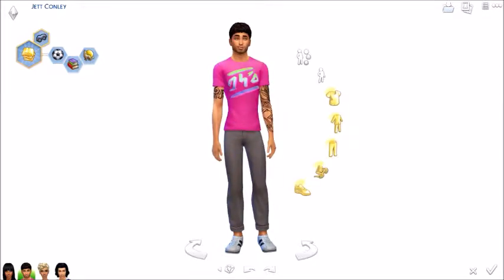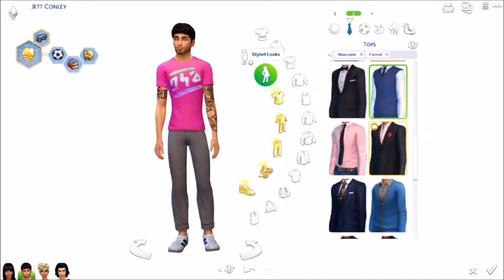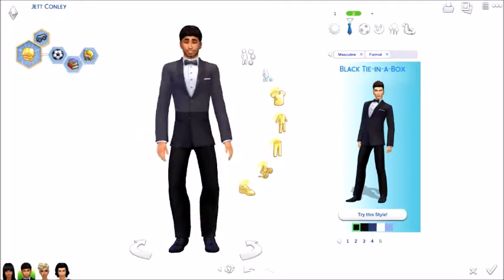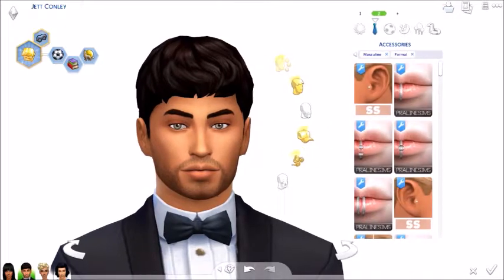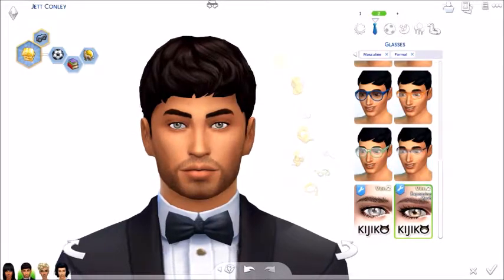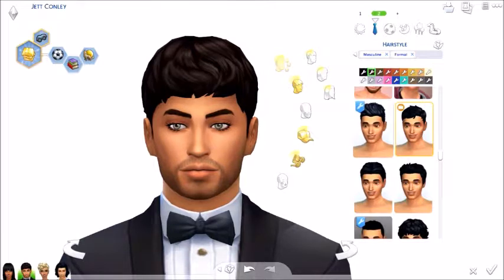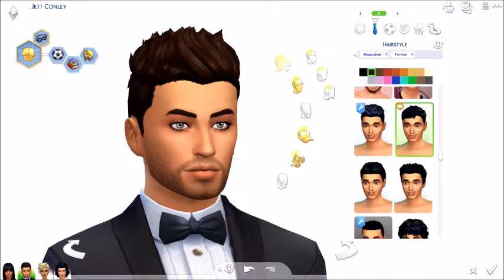So let's go ahead and do Jett's look real fast. Honestly, he's gonna have a basic tux, not gonna lie, you guys know how it goes. So he's probably just gonna have a black and white tux. And maybe I'll put some eyelashes on him. Maybe he would wear his hair a little bit differently, like you'd wear it up for this outfit. No, he'd brush it to the side.